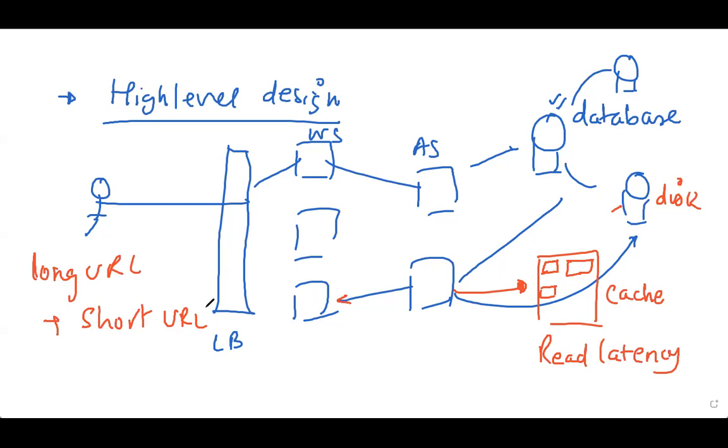So the biggest trouble was doing the conversion at the time the request comes in. What if I already have a bunch of shortened URLs generated? As soon as a request comes, I just take the first one, send it back and store it in the database. I'm pretty sure it was not in the database. I do not do the hashing and the encryption when the request comes. I just take it from the store or a cache somewhere, send it out and put it in the database that this long URL is now associated to this.